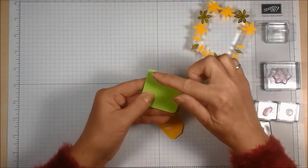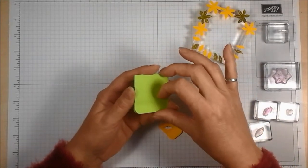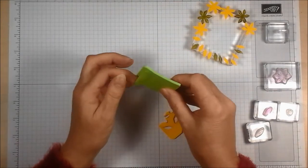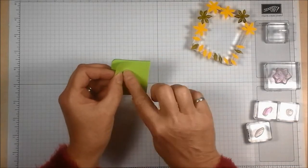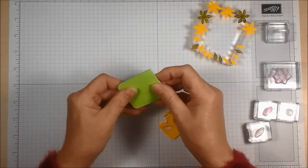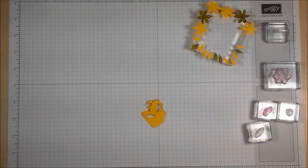Normal Post-it notes, you'll have a little strip of adhesive at the top and the rest of the Post-it note is non-adhesive. With this one, it's the opposite. There's a little strip at the bottom that is not sticky, but the bulk of it from there to there is sticky. So that's what I've been using to create my mask. And it's a really simple process.